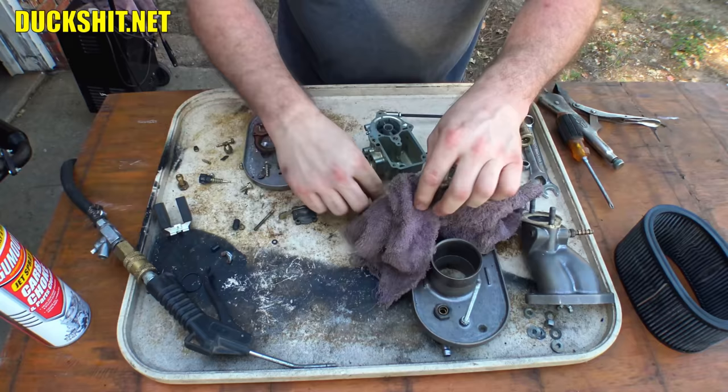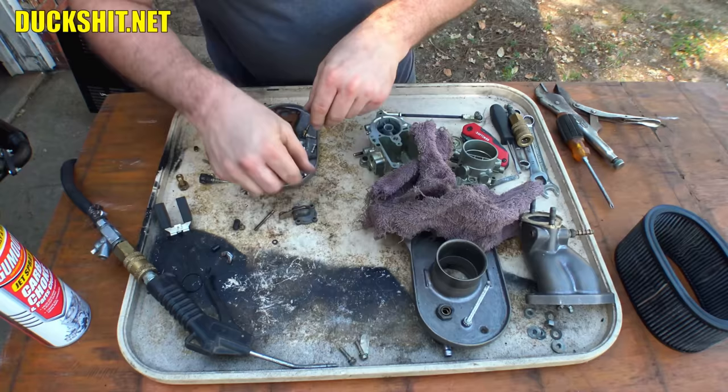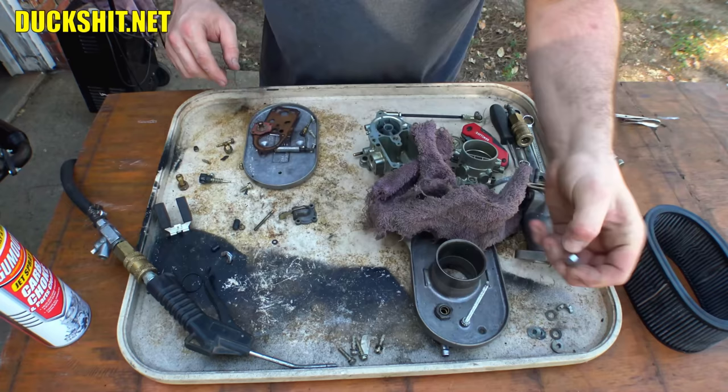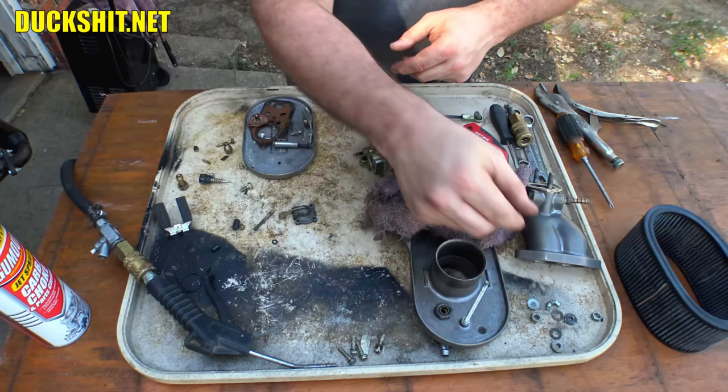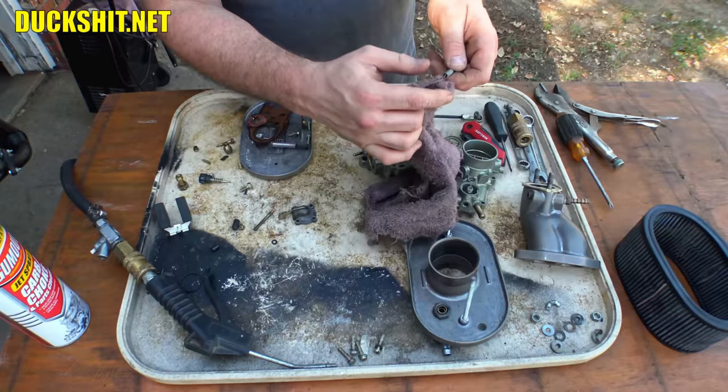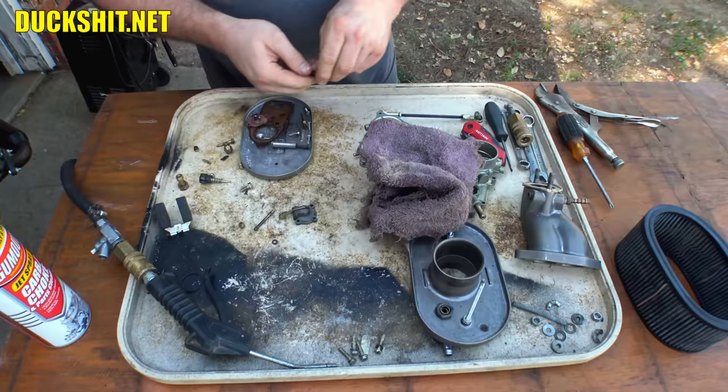Oops. And what I've done also is I've separated my mounting screws from my internal jets and everything else. So I've got all the washers put on that stuff. I got all the nuts and bolts over here that mount everything, as well as the washers that go on the top of the air cleaner. There's a wing nut over there for it too. There's another wing nut somewhere. There it is, that belongs over there with that. There's also a long spring. Here it is. This went between those wing nuts to lock them together. And a couple of rubber plugs and things. Keep them over here. This has got a little bit of residue on the outside.